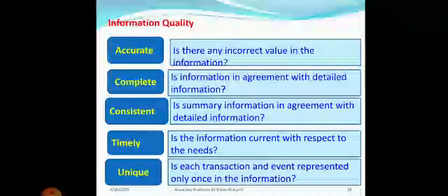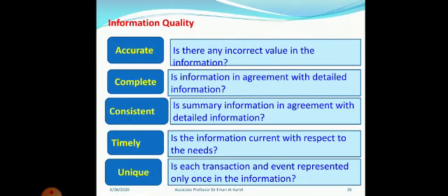So the most important aspect in the information is to have good information. It is important to have good information in order to be used for the assessment and for the planning of good healthcare services. So what are the criteria of the information which we need? First, it should be accurate. Is there any incorrect value in the information? Is the information correct, which is given by the people or by different institutions? Is it correct and does it reflect the actual status of the people?